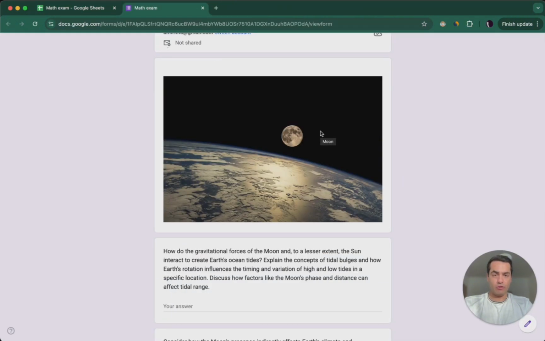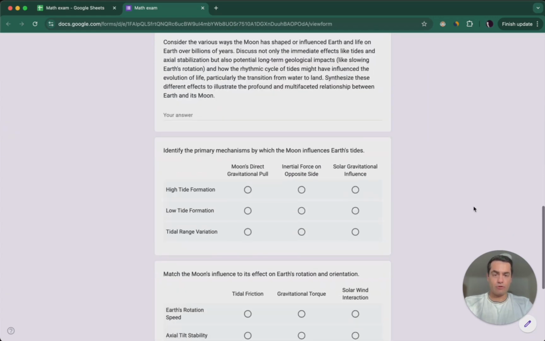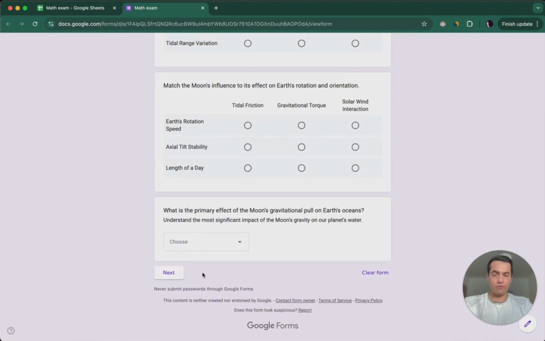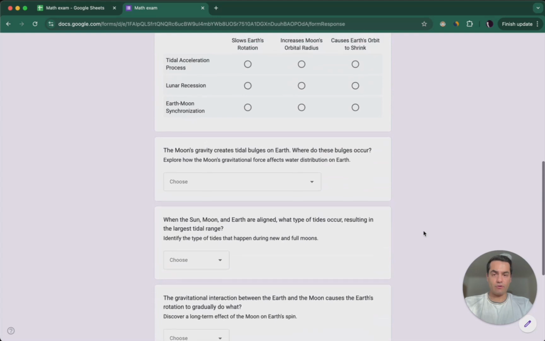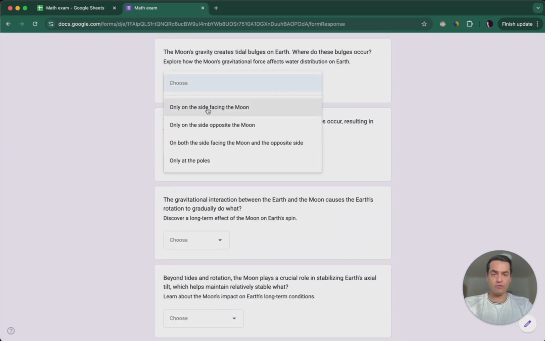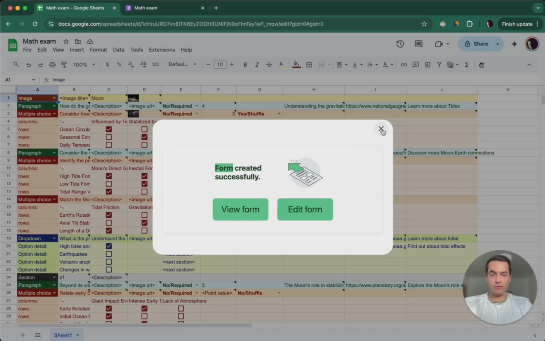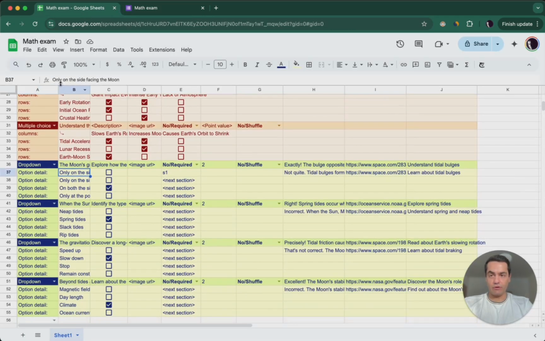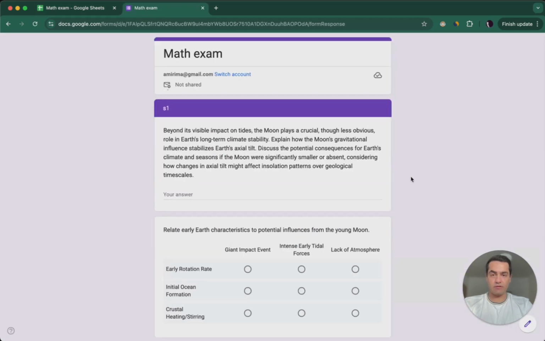Check it out. An image with hover text. Also another image. And another section. And here, if I select this option, only on the side facing the moon, and if I hit next, then I will be rerouted back to S1.